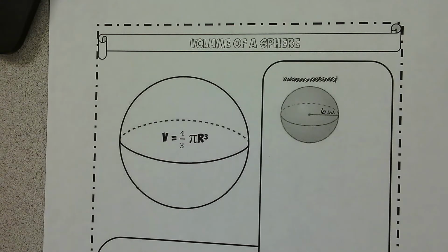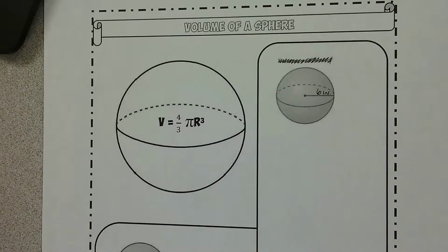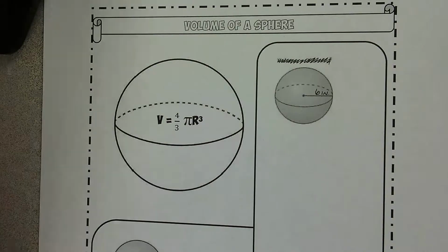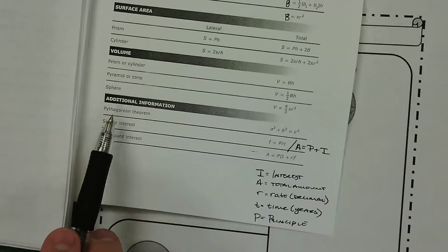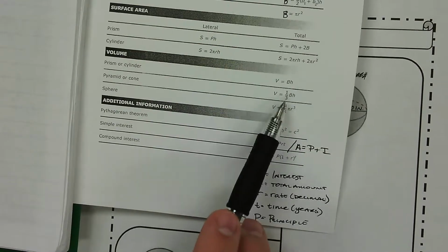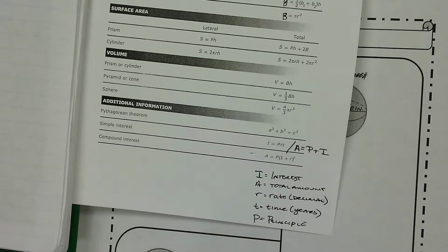Today we're going to be talking about a sphere. In the past when we've talked about cylinders and cones, we've had that volume equals the big B times the H. In this case, for a sphere, on our reference chart, no matter what we're given, we're always given the exact formula. So we don't have to do any substitution when it comes to a sphere like we do for a cone or a cylinder.